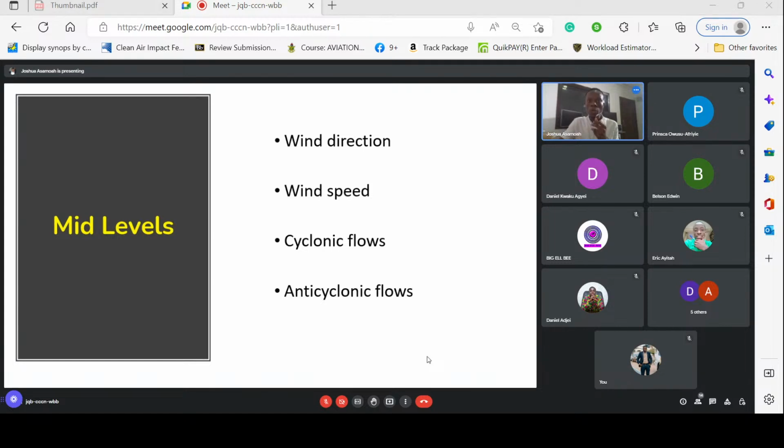But at the mid levels of the atmosphere, you are not so much interested in the source, because you could have moist winds over a dusty area or a dry area. The surface could be moist, could be dry, but then the mid levels could be moist, and so it would not really have so much effect on the weather that you get in your area. So you can still use the relative humidity chart, which we will go through later, to tell how deep the moisture is from the lower levels to the mid levels.